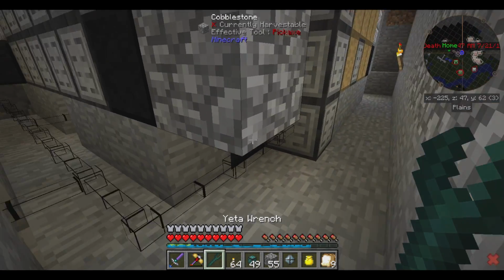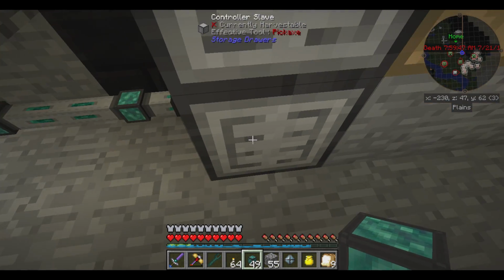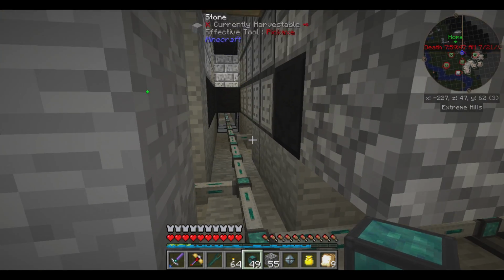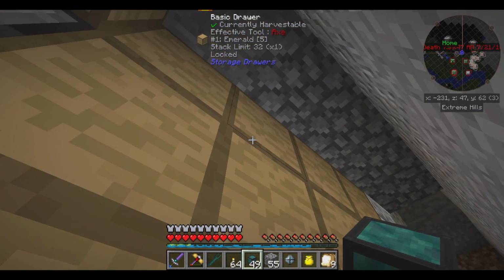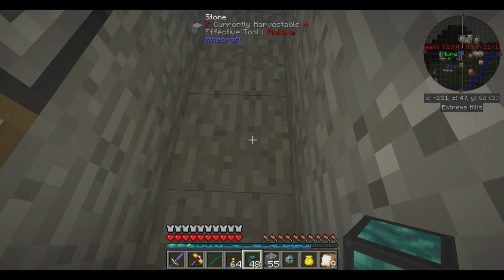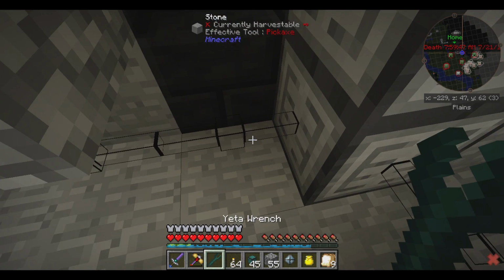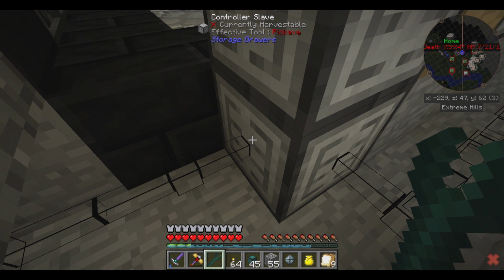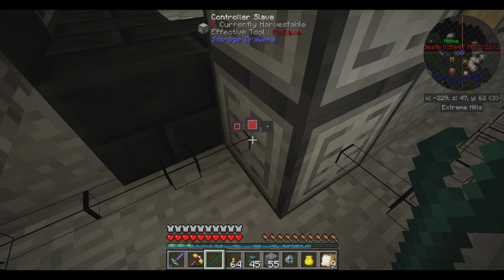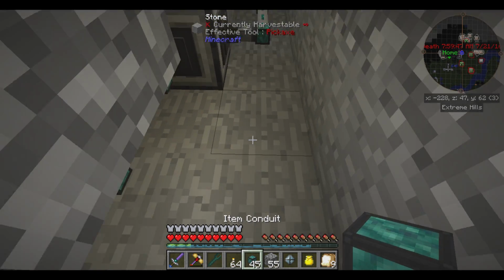So my plan was to make it so that I put these slaves in, because the way I had it set up is I have all the stuff going into the storage drawers, and then I wanted to suck it out for the, whatchamacallit? I got to disable this or things are gonna end. Oh no, it shouldn't end up bad.